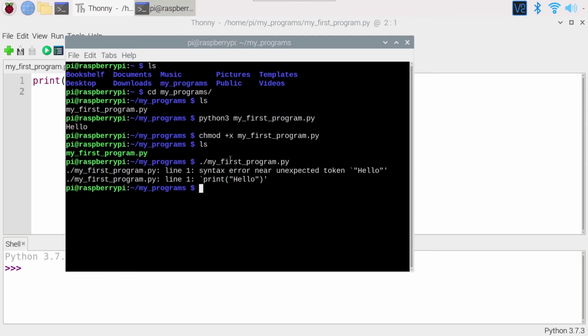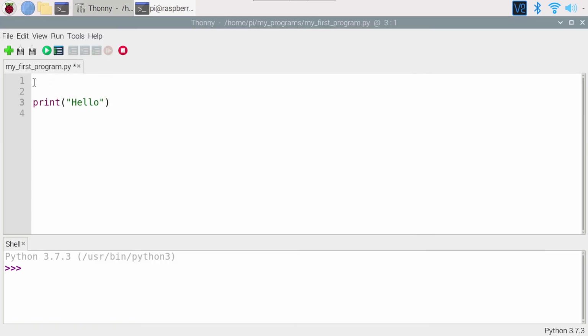And you will see you have an error here, because when you directly run a script like this, the terminal doesn't necessarily know this is a Python file. Before, you used python3 to run the script, so you can still do that. But if you just want to run the executable like that, you have to provide at the top of the file a shebang line. So with the hashtag exclamation mark, and then /usr/bin/env, and then space python3. This line will basically tell what command is required to run the rest of the program.